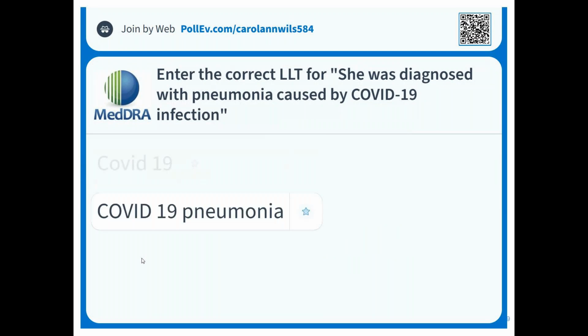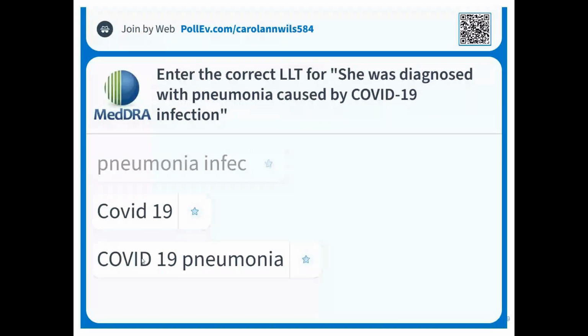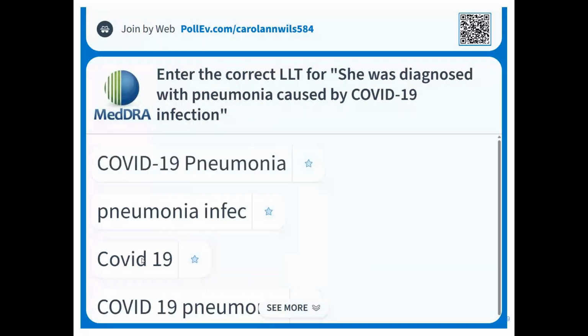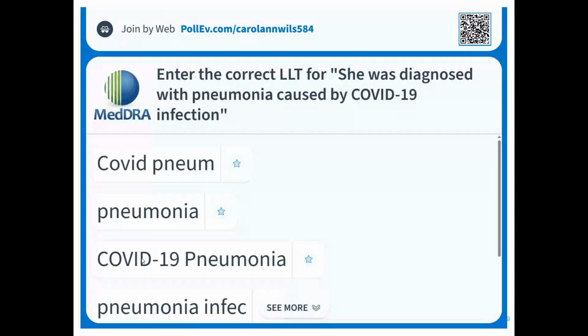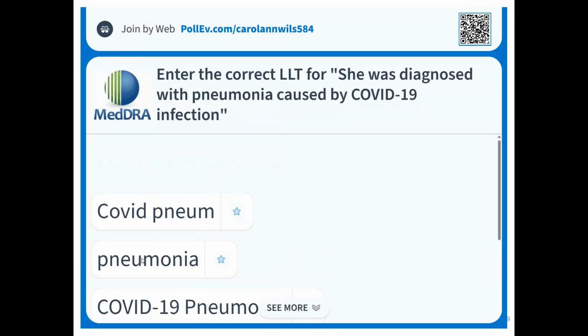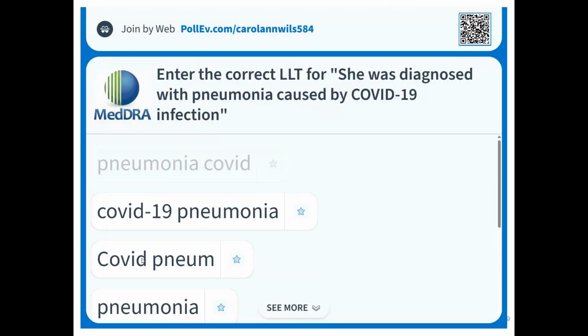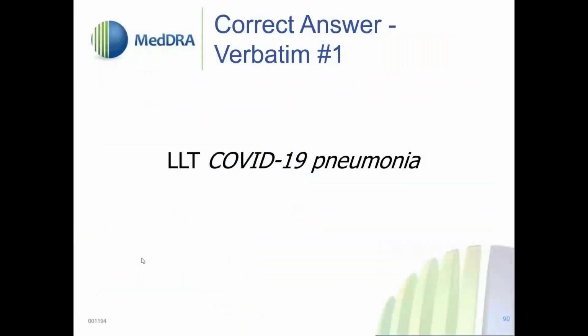COVID-19 pneumonia, there is a perfect term. COVID-19 alone would not suffice because we know that the COVID-19 infection is a pneumonia. We know the infectious agent. So COVID pneumonia, yes, you would enter this as search string. Perfectly done. COVID-19 pneumonia, that's the correct assignment.